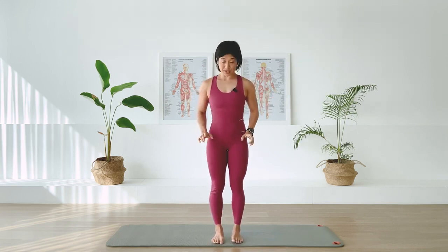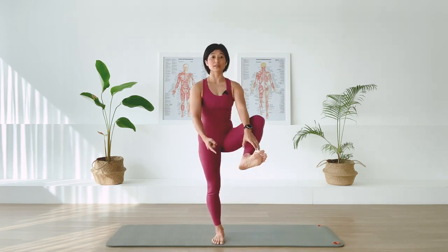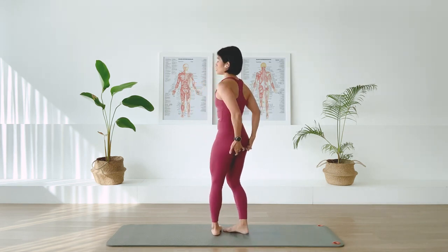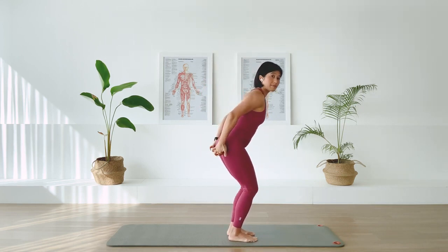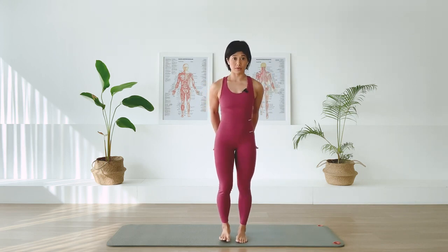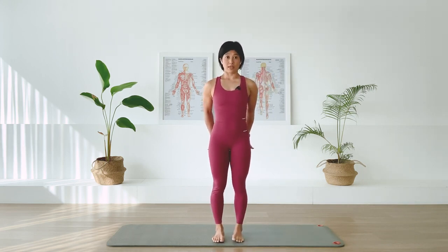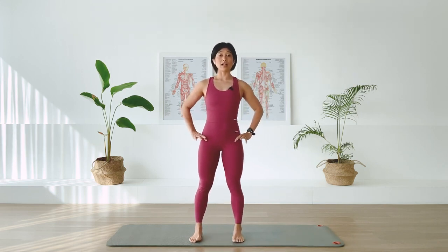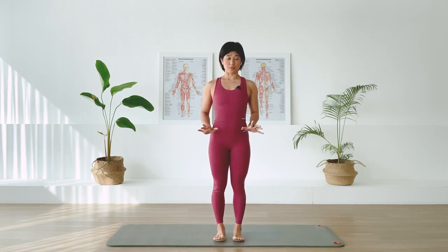All right, so we're going to stand. Standing in a position where your heels are aligned with your sitting bones. Your sitting bones are those bones underneath your tush. If you lean forward, you can sort of palpate and find those two protruding bones. Those are your sitting bones. So align your heels and your sit bones. Parallel position doesn't mean that they are as wide as your pelvis, but actually a lot smaller than what you think they should be.